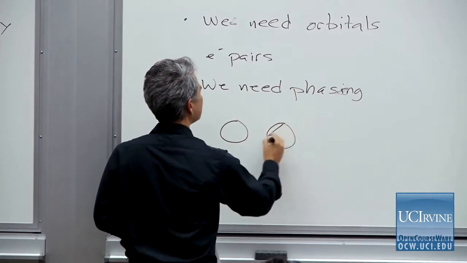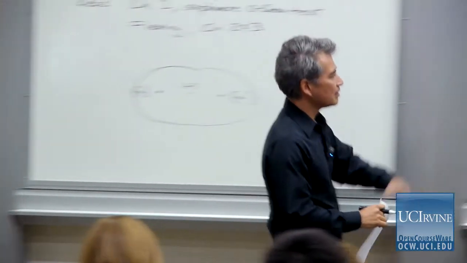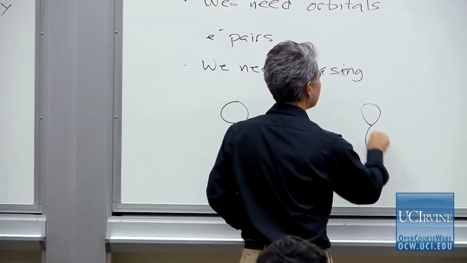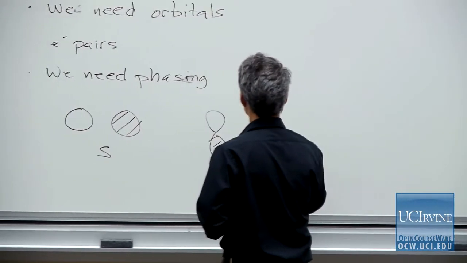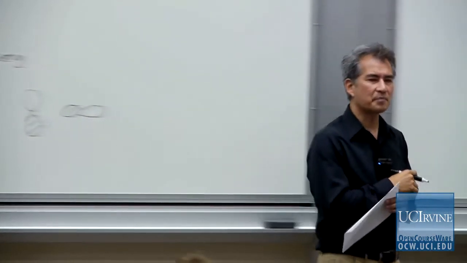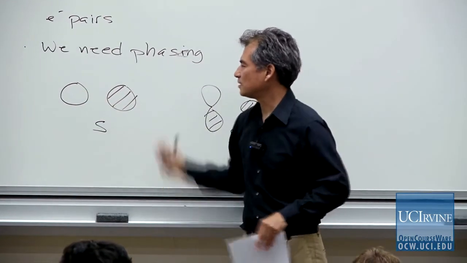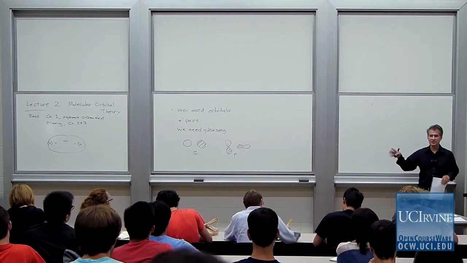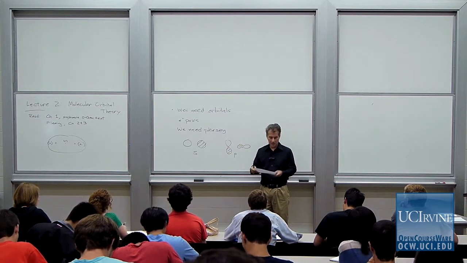And there's really only 2 types. I'm going to represent an S orbital like this as just simple little balls, and they'll have phasing, either hashed phasing or unhashed phasing like this. We'll also use P orbitals. And we'll represent them with this kind of lame representation like this. They don't look exactly like that, but this is good enough. And they could have various orientations with the X or Y or Z axes. So these are P orbitals. And so note the importance of phasing. Here I've separated the two different S orbitals. You have to imagine them on top of each other with that different phasing. Okay, so phasing allows us to think about the idea of having 2 electrons around the same place in space but avoiding each other. And so we need that.